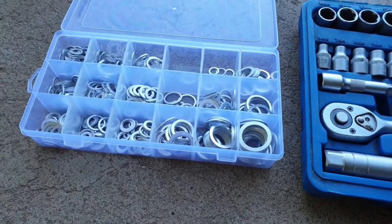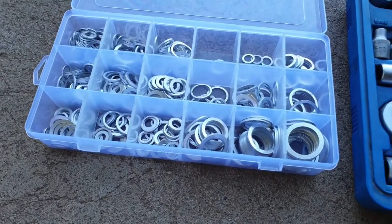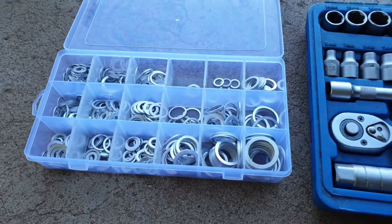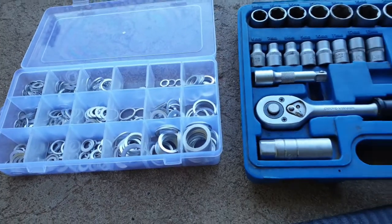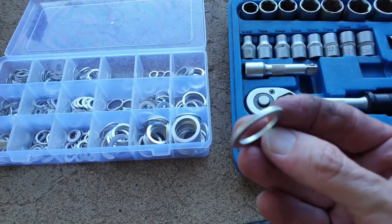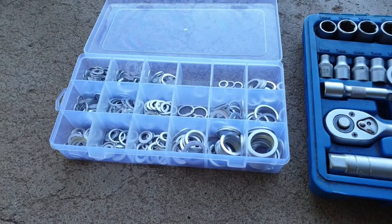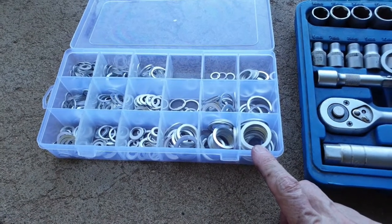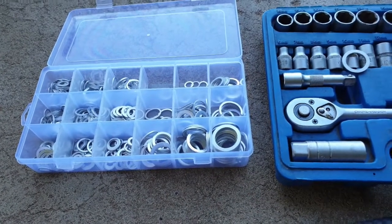Okay, so in regards to the crush washers, I had a kit that I bought online a while ago to try and make sure I had everything that I need, but just looking at the bolt on the top of that, I don't have the one that I need. Luckily, I had one from a previous Honda visit that I managed to save, which fits perfectly. So it's just a matter now of taking that bottom bolt out and hoping one of these out of this kit will fit it, because I don't have another Honda one. So fingers crossed that that works out. So let's drain this fluid and see how we go.